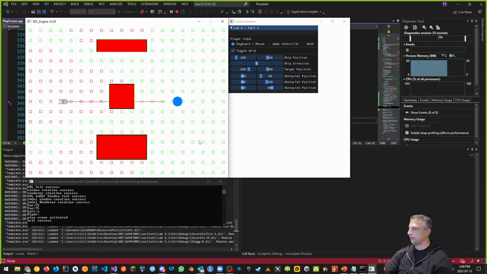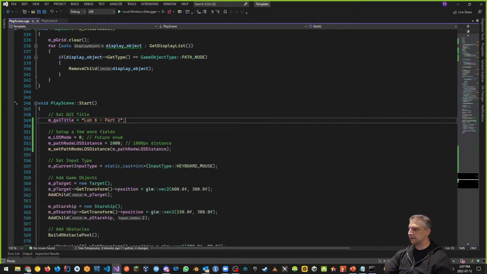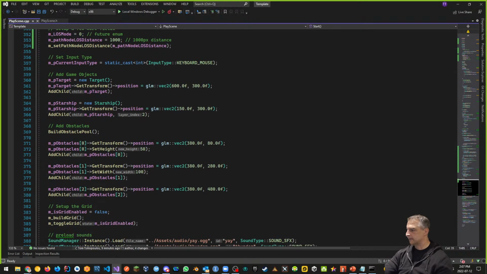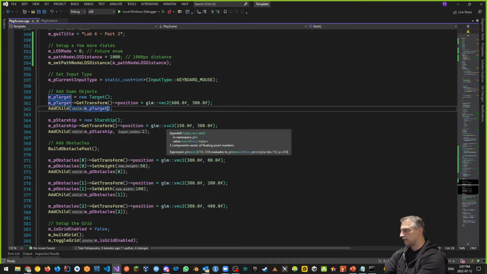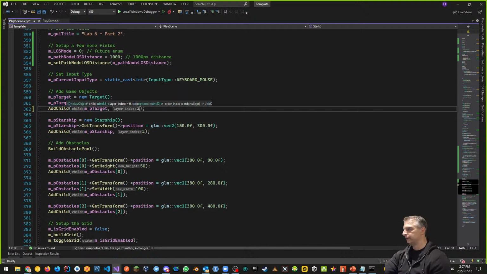target, as an example. One thing to note also is that when I move my target, this is kind of a glitch, right? See how the grid is on top of my target, but my target should be on top of the grid. Meanwhile, if I move my ship around, you can see that the ship is on top of the grid, but the target is underneath it. That's a glitch we didn't accommodate for last time. So let's change that. The way we can do that is for the target. Remember, we added in everything here, and our ship is on layer 2, right? What we can specify is that our target is also on layer 2, if you really want to.